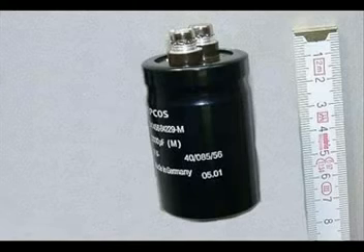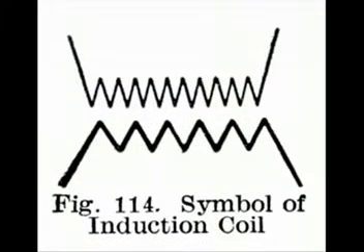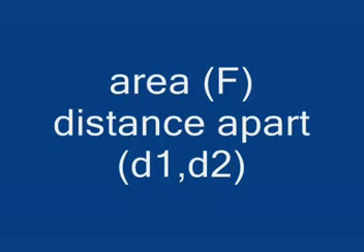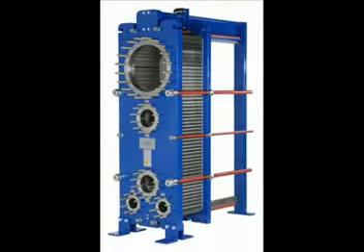The amount of electric charge that can be stored up in a body is called the capacity of that body. A condenser or capacitor is a device specifically intended to store up an electrical charge. Its capacity is determined mainly by the action of the electrostatic induction. It consists essentially of two conducting surfaces, plates, which are insulated from each other. In the case of a variable condenser, the area F of these surfaces and/or the distance apart can be varied.